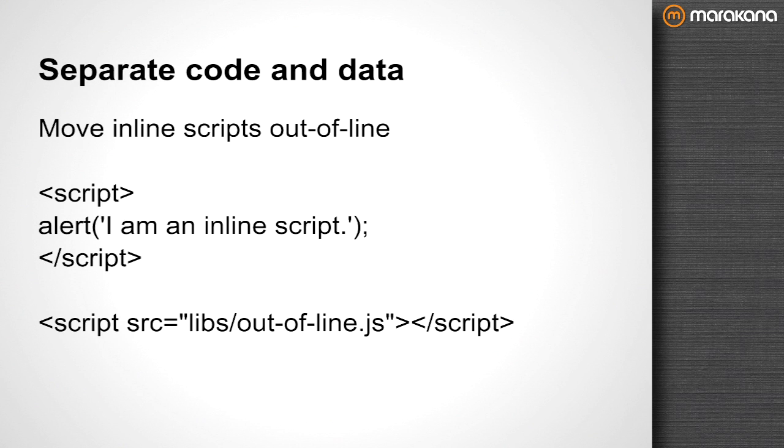Yeah. So what do you have to do? So really, what's going on is you're separating your code and your data. If you hang out in security circles, you'll find that people repeat various phrases over and over again, like principle of least privilege or separation of code and data as general high-level security principles. And so really, that's what's going on here. By moving your inline script out of line, you're separating your code, which is the script, from your data, which is your DOM or your HTML.